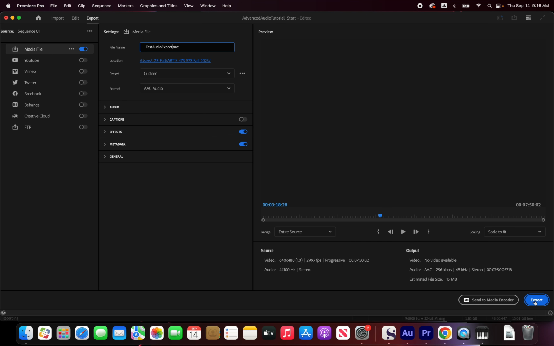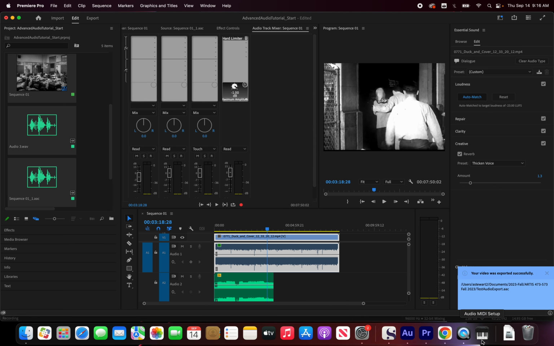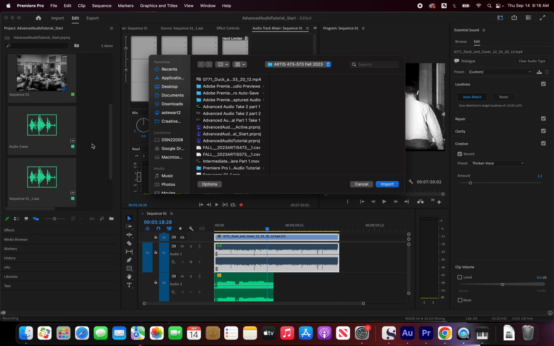I'm not going to go to media encoder. I'm just going to export it through here. It doesn't take very long to export this. And now I'm going to import it so we can look at the waveform.